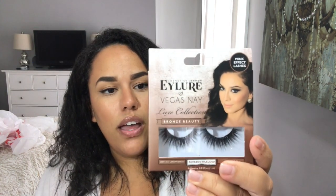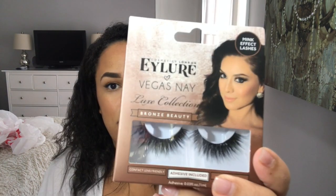I don't watch a ton of makeup artists, especially the bigger ones. I try to find smaller channels to watch just because I like to support, knowing that I'm a smaller channel myself. But anyways, she has her own eyelashes. These are mink effect, so they're not actually mink, but they look really nice to me.